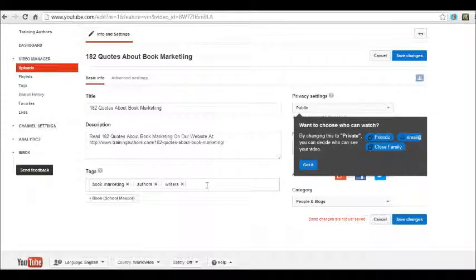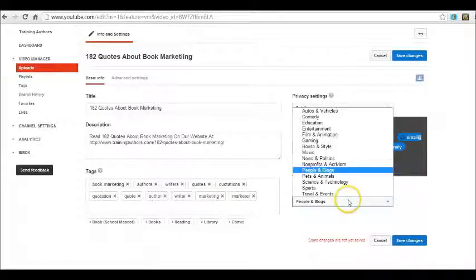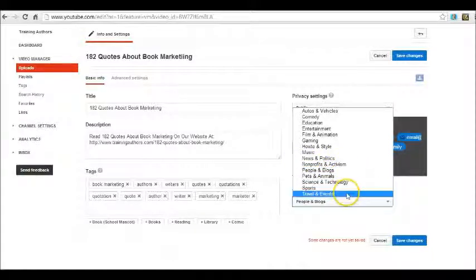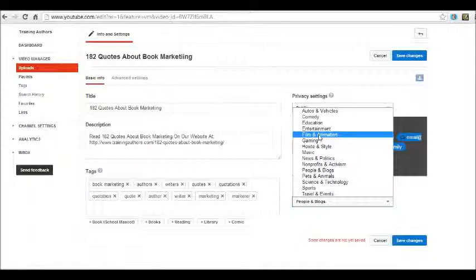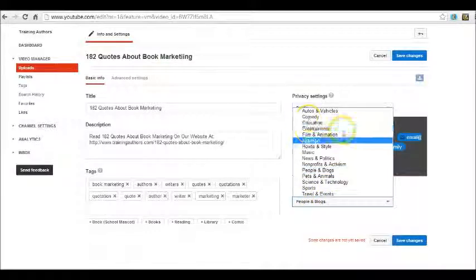Just don't do tag spam. Make sure your tags are relevant. Make sure that they will actually lead the right people to your books. So you can just kind of see how that works, and how you can use the same tag with S's to make sure that everybody finds it. And then you can change your category here. Just pick one that you think would be the most relevant to your video. They don't really have a whole lot of deep ones, so if you want to choose your niche, it's a great option, or you can just leave it on People and Blogs, which is their default one.